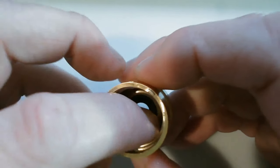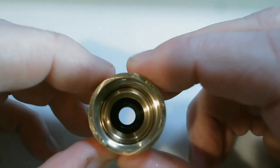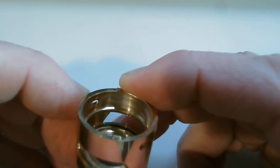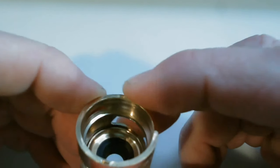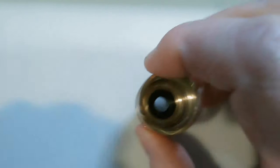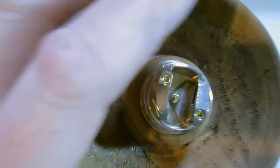Concave up top. Again, that cap is removable, but good luck getting that out. Now you look here, here's your airflow control stop and start. You line that up when you put on the cap and it opens and closes that giant airflow there. All right, set that to the side. Let's take a look at the deck.